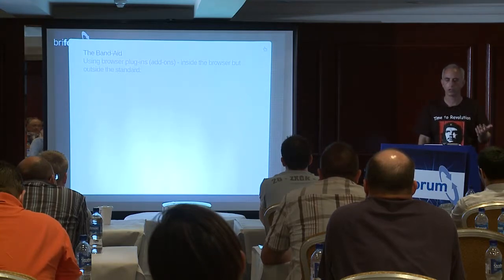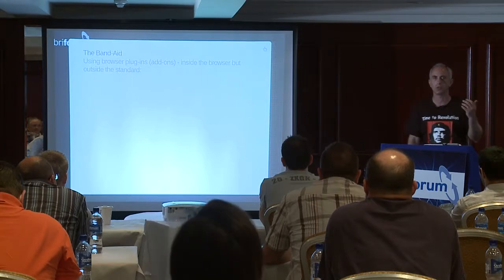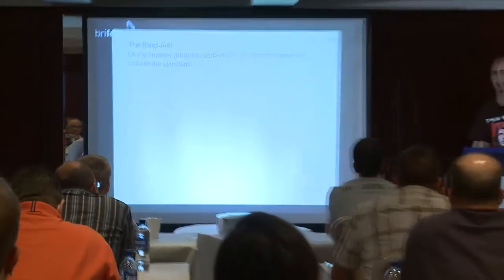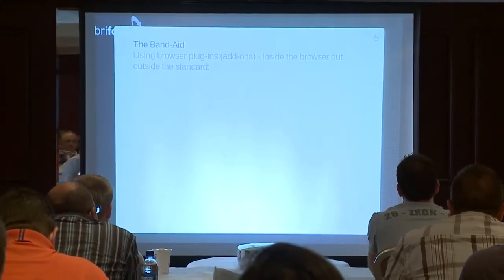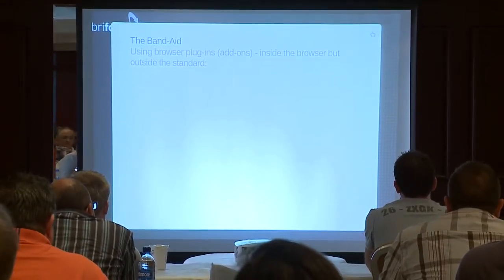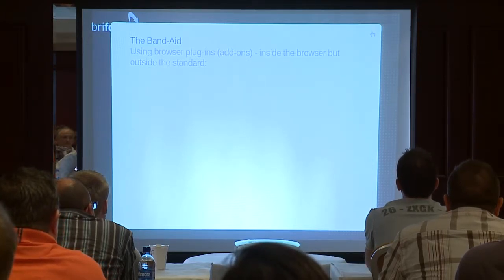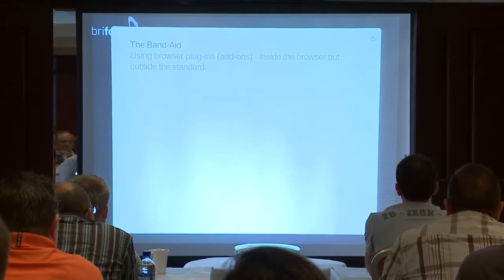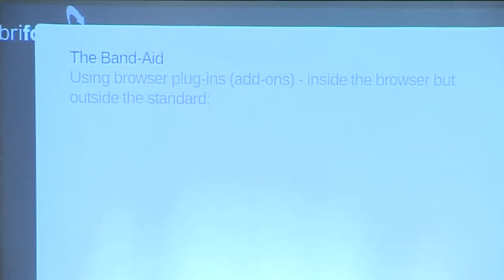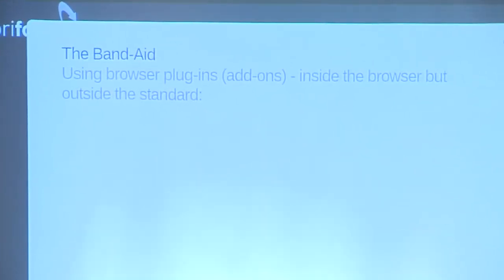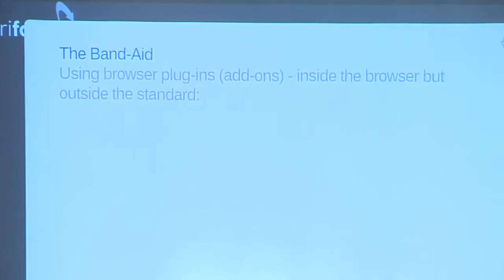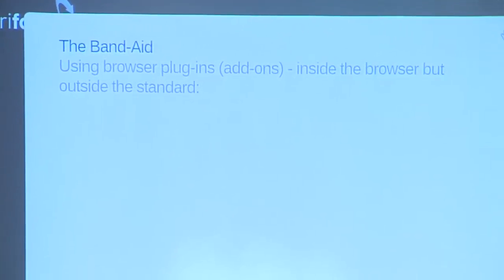The first solution people had was to use a kind of band-aid: browser plug-ins. Plug-ins are essentially external components made by third-party providers — generally proprietary and closed source. You can think of them effectively as DLLs, or later as XCs, that might be loaded by the browser, handed some content retrieved by the browser, and asked to render or handle that content independently. The browser would effectively say, 'Here's a region of the screen — you own it, you can render whatever you want, and here are the parameters telling you what you're supposed to be doing.'